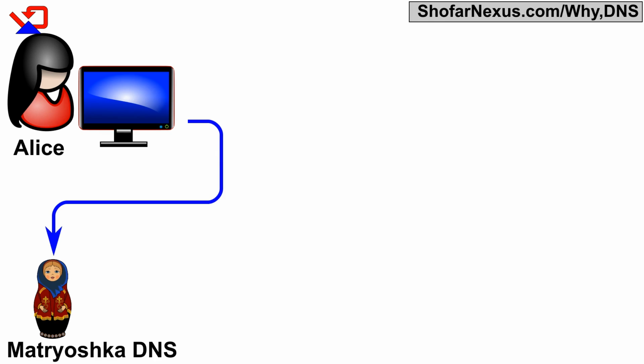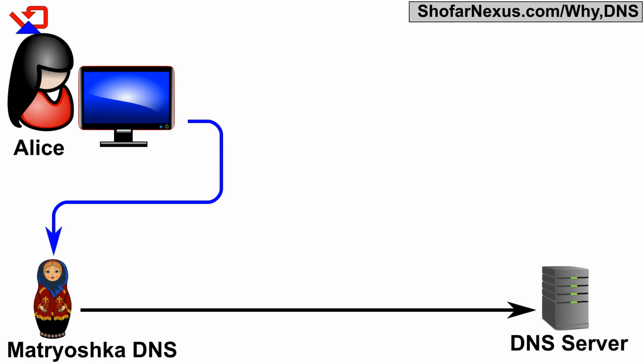While the first query for a given domain to a Matryoshka DNS server does require it to make the initial query to a DNS server, from that point it will continue to make queries as the time to live parameter indicates. Once in the system and the queries start, there is no longer any way to correlate a query to the user.